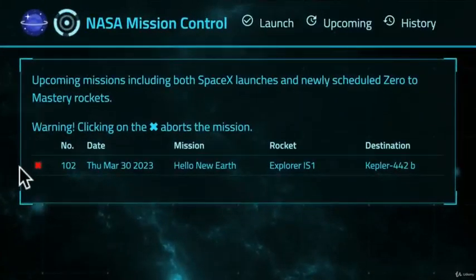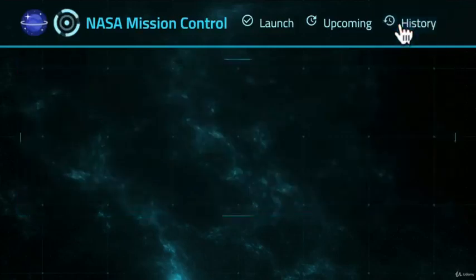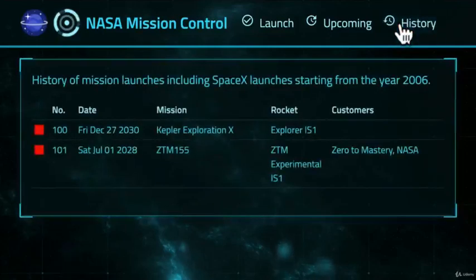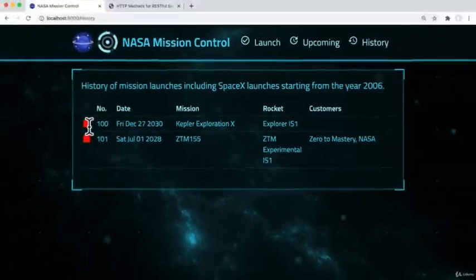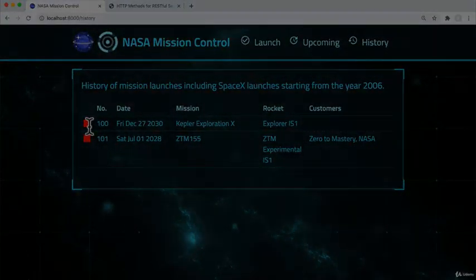Finally, if a launch is aborted, it appears on the history page as an unsuccessful launch with this red indicator next to it. We've completed the basic functionality of our NASA Mission Control dashboard. Congratulations! I'll see you again in the next video.